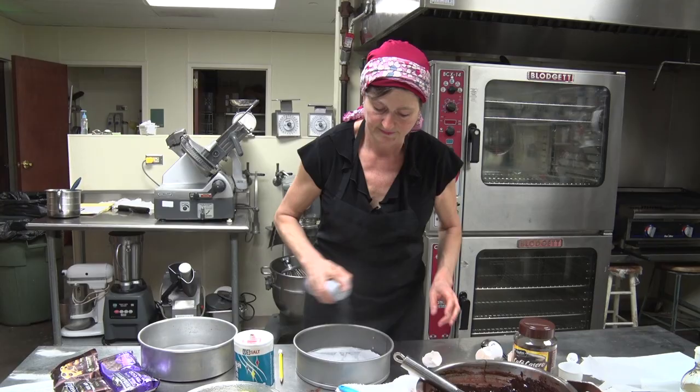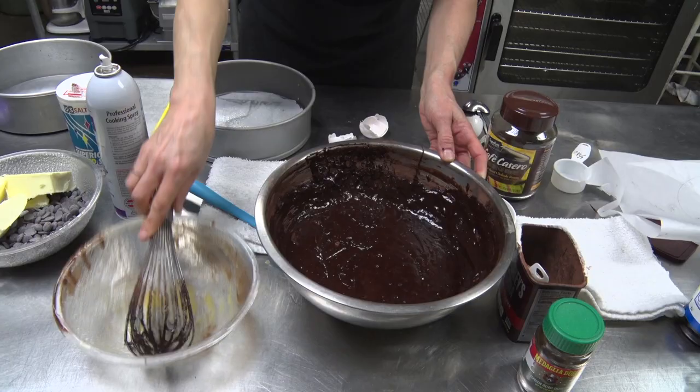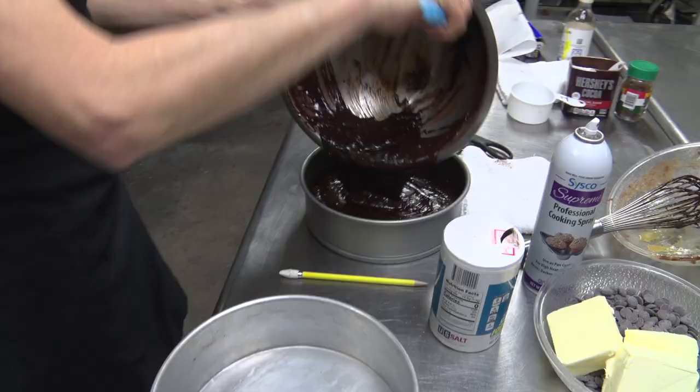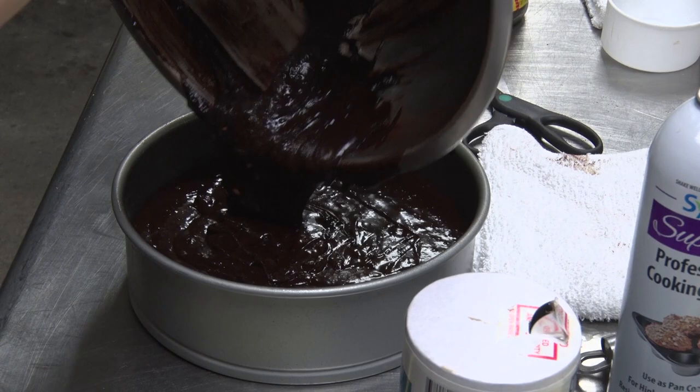And then give our batter one last little whisk. Knock all the batter off the whisk and scrape that into our prepared pan. And again, always use a spatula. You don't want to lose any little bit of goodness.